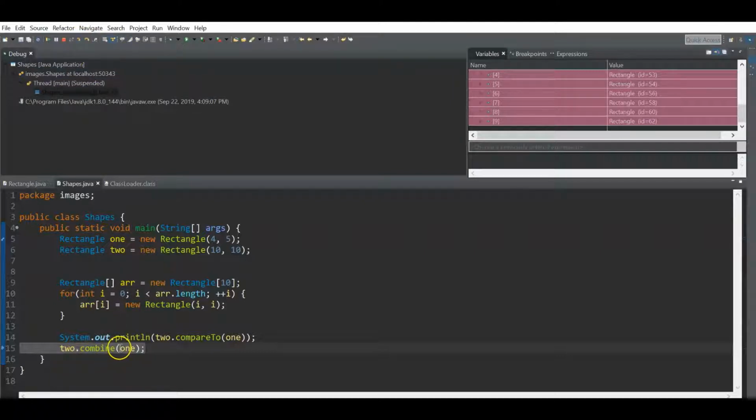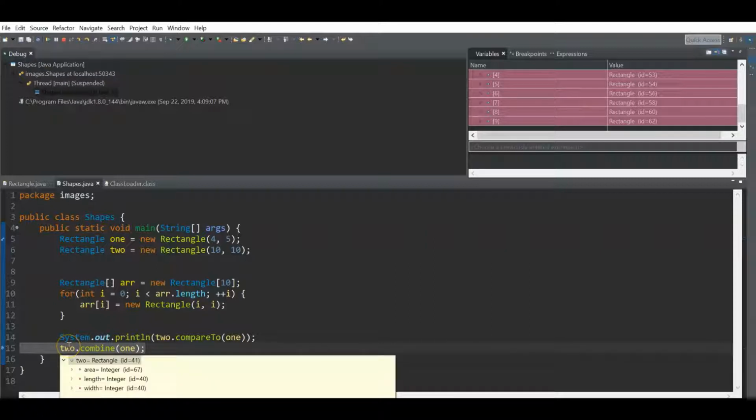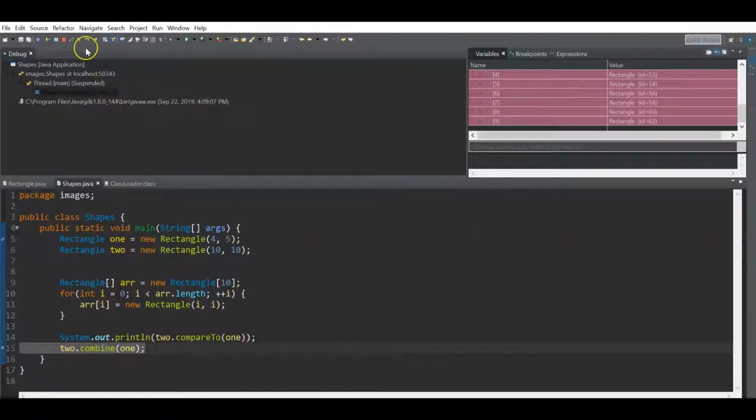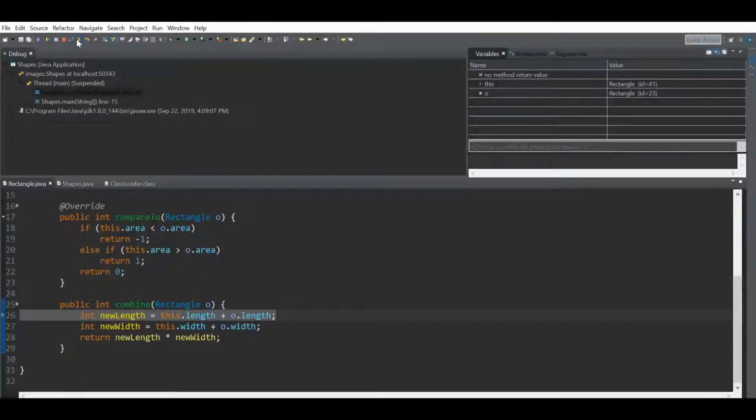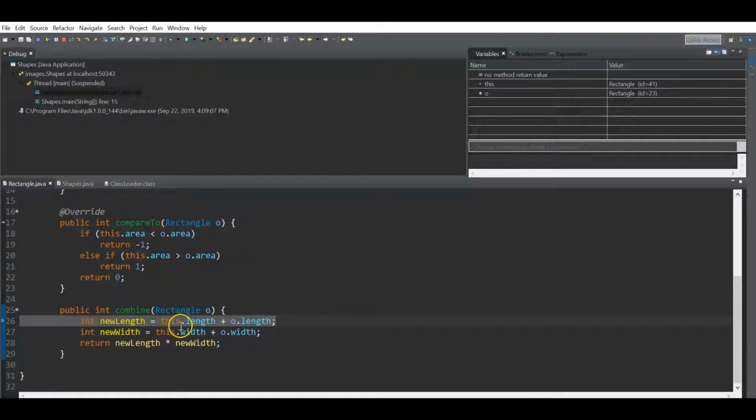Now we're going to go over to our rectangle class because I'm calling a method on rectangle 2 that is inside of our rectangle class. So now if I step into this, I'm going to be looking at this method. And let's say after clicking on it, I realize I already know that this works. This is totally fine. Instead of going through each line, the last button we're going to concern ourselves with is the step return.